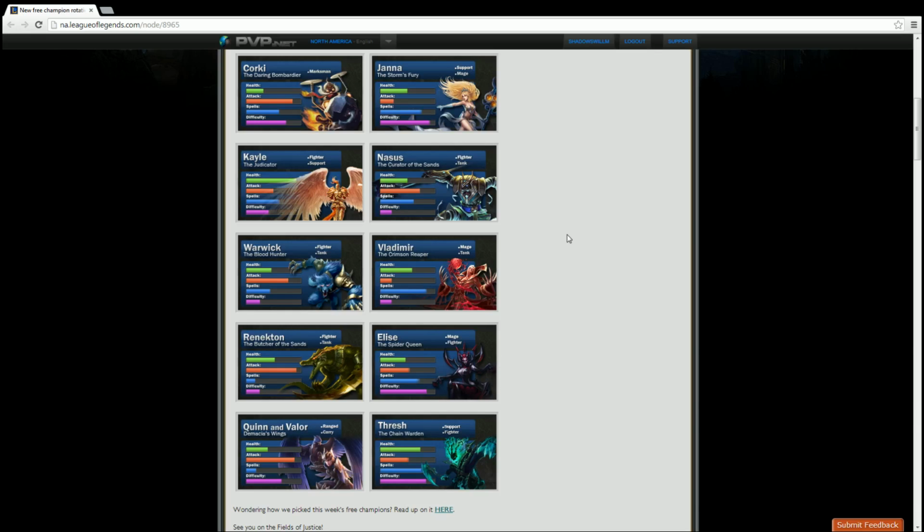Both Nasus and Renekton's ults are just about the same, and the only difference between them is Renekton doesn't have a slow, but he has a stun, whereas Nasus has a slow, not a stun. Nasus can't get in and out of combat rather quickly, Renekton can. Again, I'm comparing Renekton and Nasus because they're very, very similar. Both of them have a lifesteal mechanic, but Nasus's is passive, whereas Renekton has to actually have Fury in order to do that. So again, be wary of that.